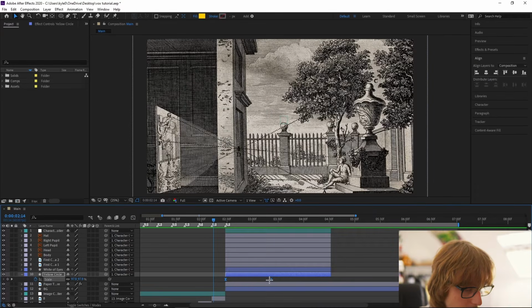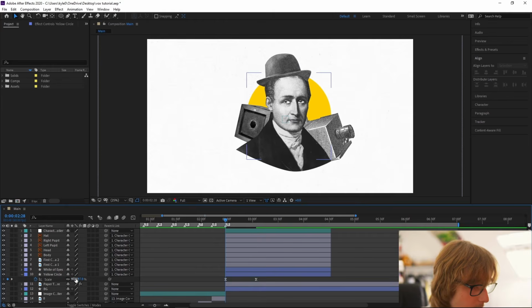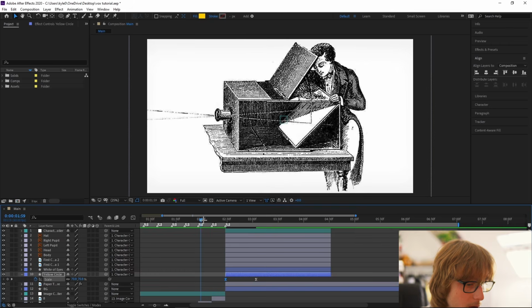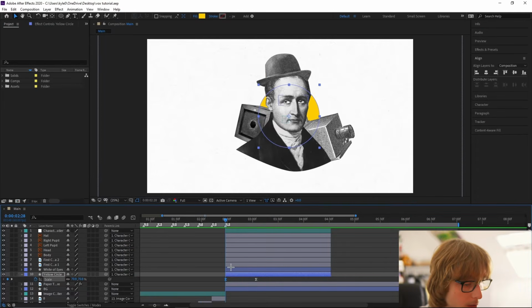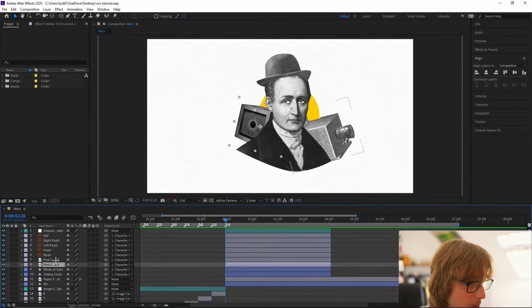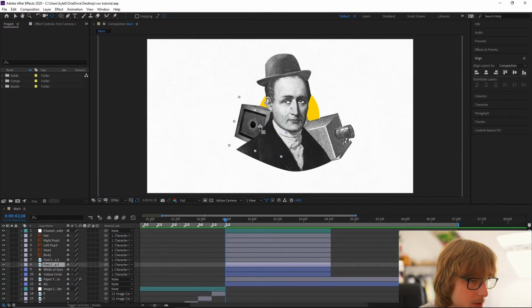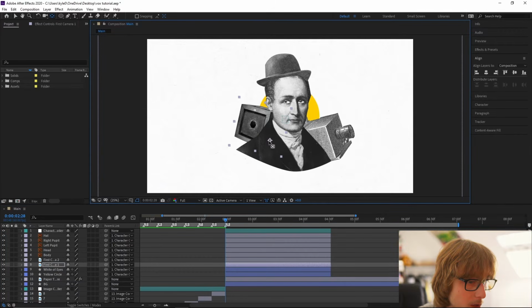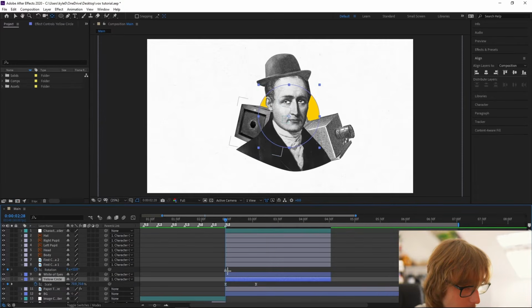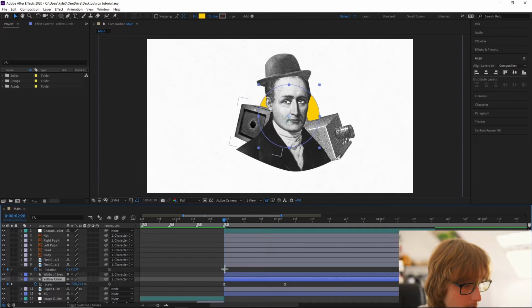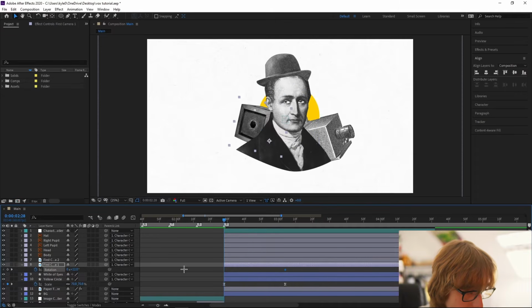I think I want it to be shorter, and then start smaller. So it looks like this. And then we are going to get our camera layers, and we're going to come to the anchor point moving tool. We're going to move the anchor point so it's behind the person. And we are going to press R on our keyboard and then make sure it matches up roughly with the yellow circle. Gonna move here, then we're going to have it come downwards.